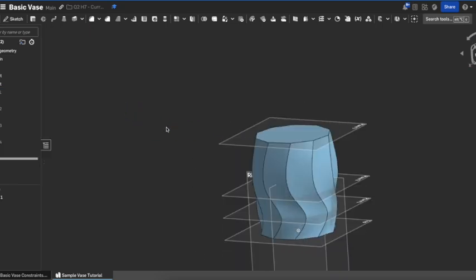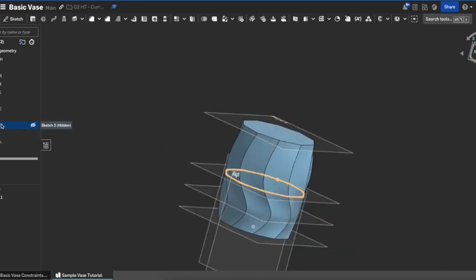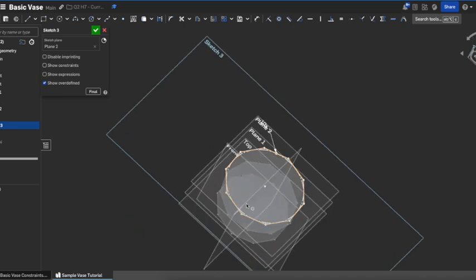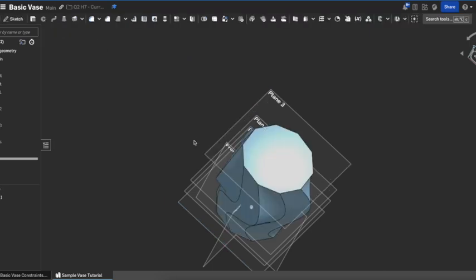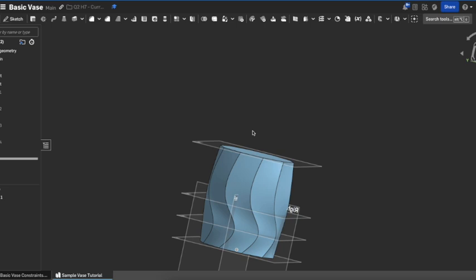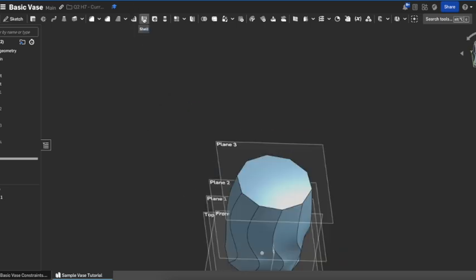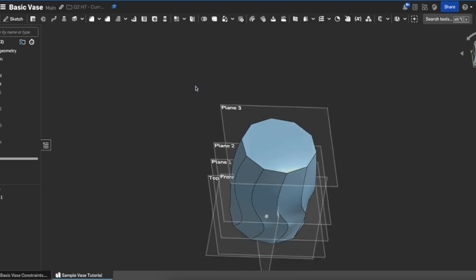What you can do from this point, obviously it's not a vase yet, we need to shell it out, but we will do that. But what you can do here is go back into, let's say, sketch 3, and where we have 10, you could actually change this and go to 5, make it a pentagon. And you'll see your shape update. I'm going to undo that, I don't quite like that. So we're going to use the shell tool once we get it where we like it. So you can update all those sides.